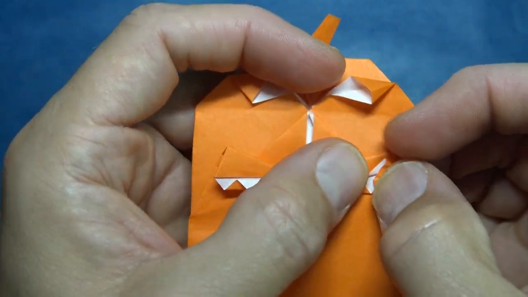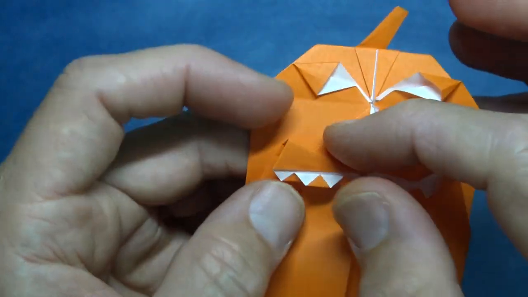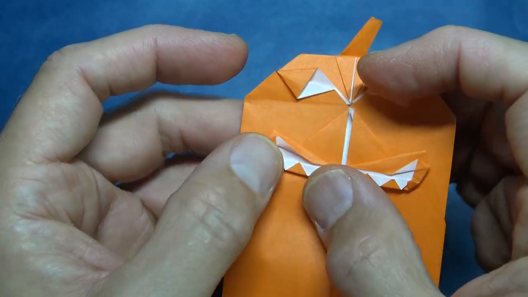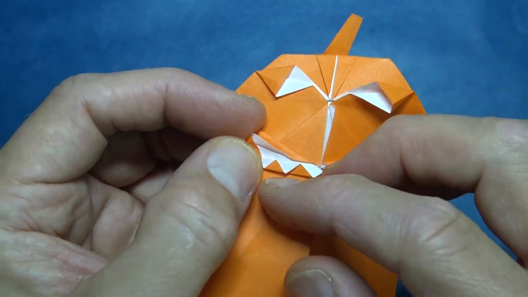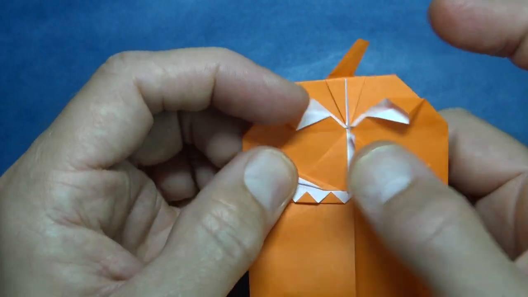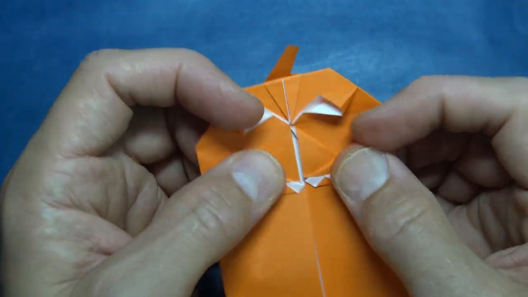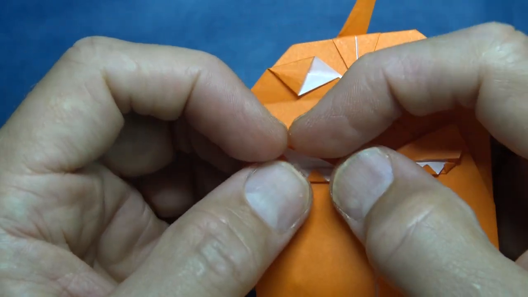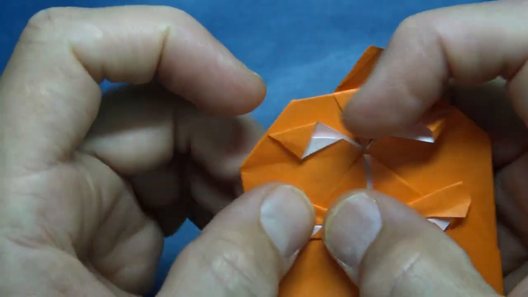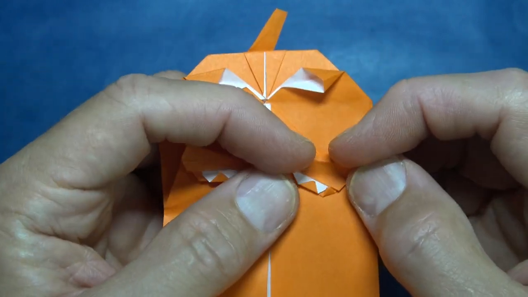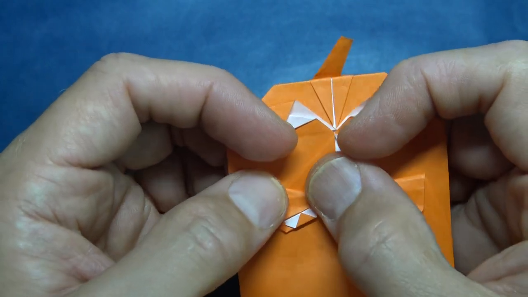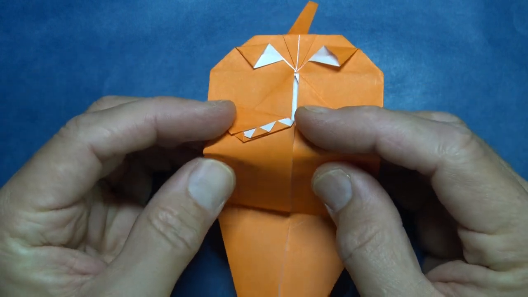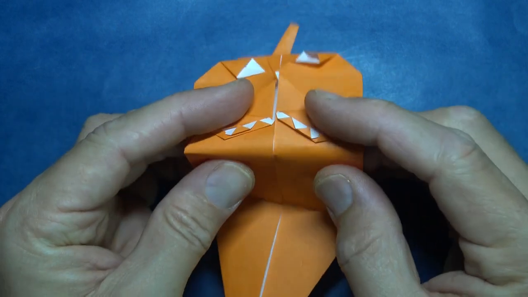Like that. So again, you lift up the little raw edge and squash. And when you squash it, you want to try to make this edge align with the other edge of the tooth. So there's the smiling jack-o-lantern. And if you don't want it to smile, you can just take this flap and fold it down. So that way we have a smaller mouth and it doesn't have a smile. So that way it can frown. There's the frowny jack-o-lantern.